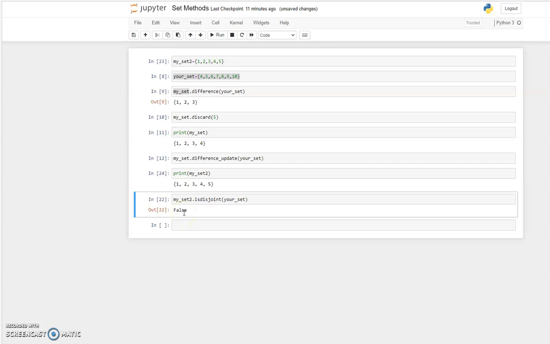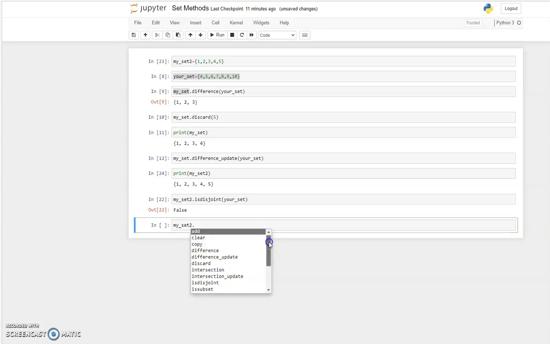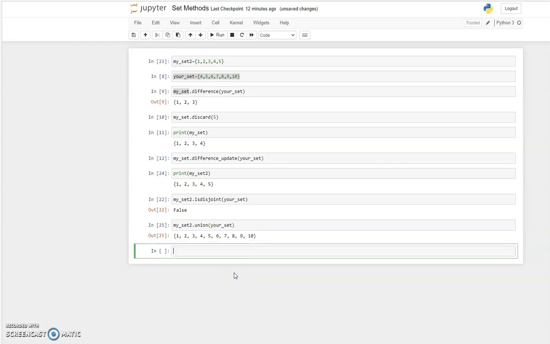All right, now going further, let's see what methods we have left. We also have union, right? And say your set. Now union means it's going to add all the things, and it gives unique values, and it is all united, and it will entirely give a separate set, and it removes all the duplicates and gives all the unique values inside the set.